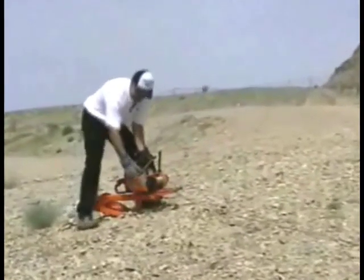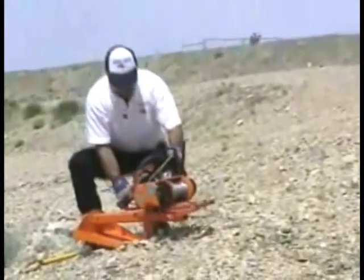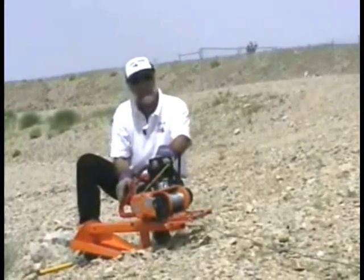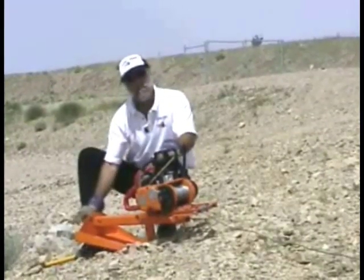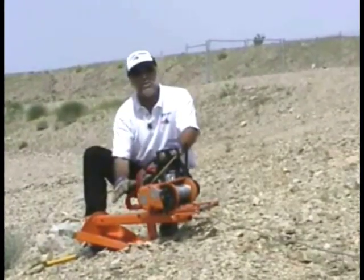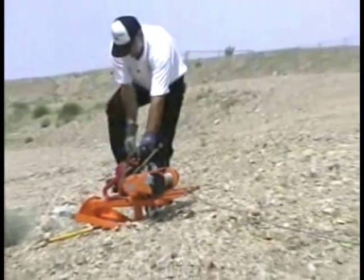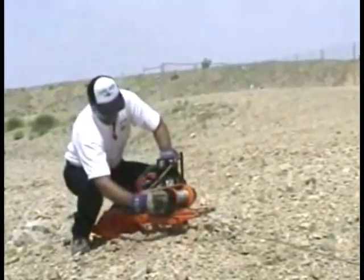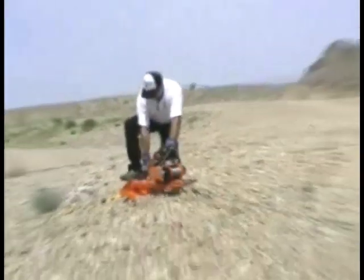Now the first thing we have to do is re-engage the clutch on the Lewis Winch, decompression on the saw, turn on the switch, and fire up the saw. I'll take up the slack and bump the throttle ahead while I have my foot on the back of the ground anchor, just guide it into the ground, and when it's got enough force it's going to pull that rock up. Make sure we have our foot on the back of the anchor — let's go!